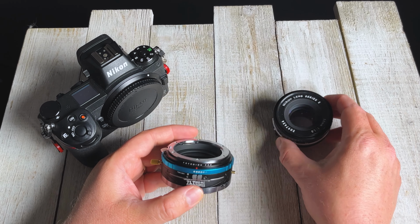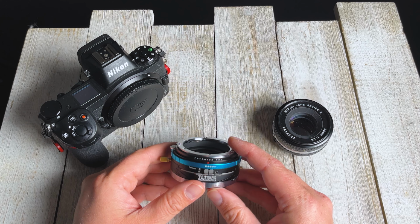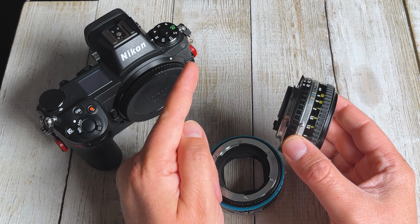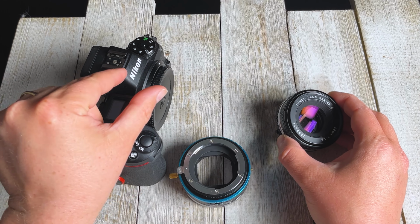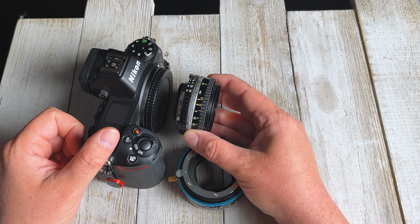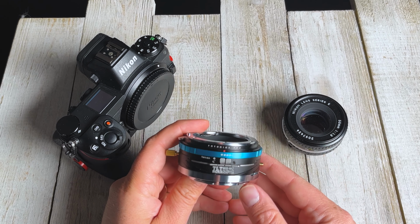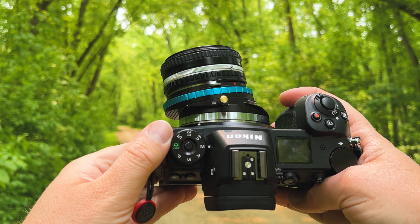Now, the reason we're able to adapt Nikon F lenses to mirrorless cameras like the Nikon Z is because of focal flange distance. These lenses were designed for a lot of space to go between where the lens mounted and where the sensor or film plane went. And because mirrorless cameras have a much shorter focal flange distance, to mount the lens properly so it focuses to infinity, we need extra space. And that's where we can put one of our lens adapters, in this case, our tilt rocker tilt shift adapter. So not only are we adapting it, we're also giving the lens tilt shift functionality.